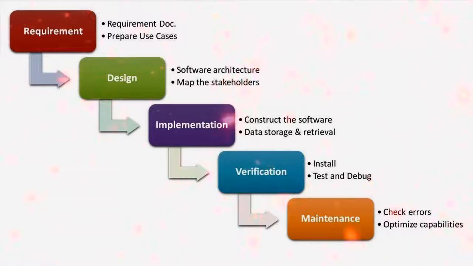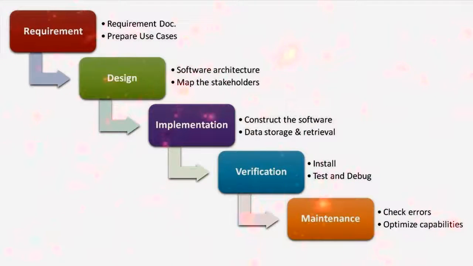Waterfall model, advantages. The advantages of waterfall development are that it allows for departmentalization and control. A schedule can be set with deadlines for each stage of development, and a product can proceed through the development process model phases one by one. Development moves from concept, through design, implementation, testing, installation, troubleshooting, and ends up at operation and maintenance. Each phase of development proceeds in strict order.